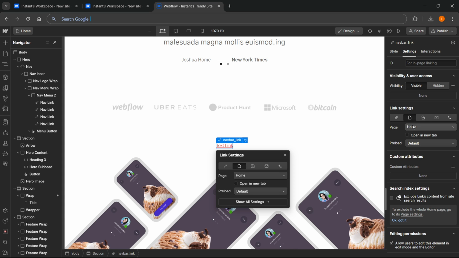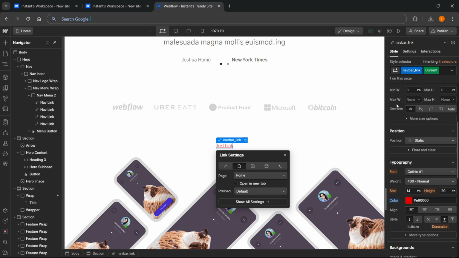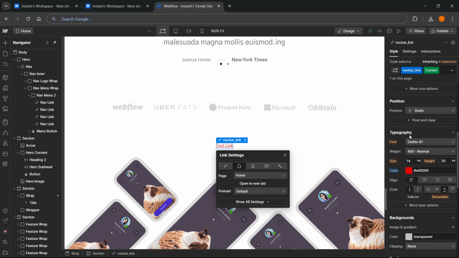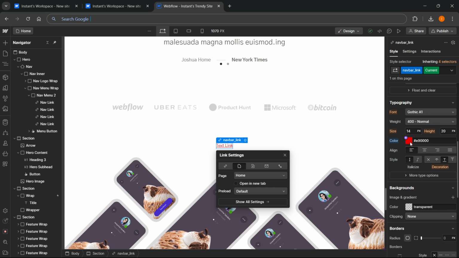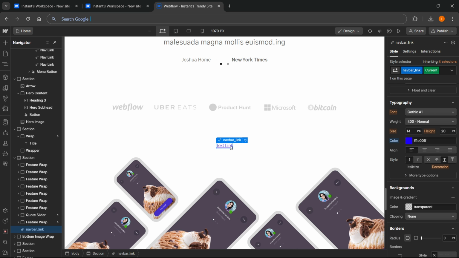And then once you do that, if we go back to style, as you can now see, now we have the current state, and you successfully have the current state on that link. And then under the style, you can go to typography and simply change the color you would like to use. So down here, let's say you want a dark blue color. That's the color I want. And then you can see that the color has been applied and you still have the current state. So that's the idea, and that's how you can do it.